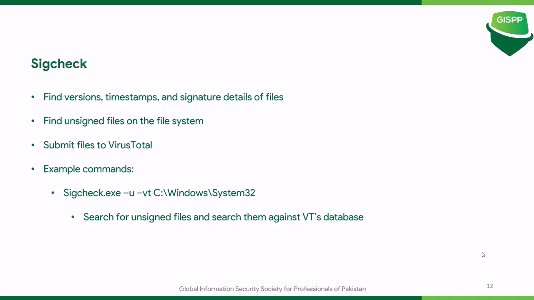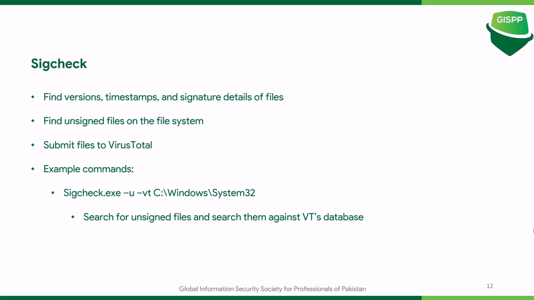Next up, we have Sigcheck, which can help you identify versions, timestamps, hashes, signatures, and the signing nature of the files on a particular file system, folder, or partition. So you can also submit files from Sigcheck to VirusTotal, and you can review if a particular file matches the hash of a well-known malware. One of the example commands for Sigcheck is -u -vt, and the path in which you wish to see if all files are signed or not.